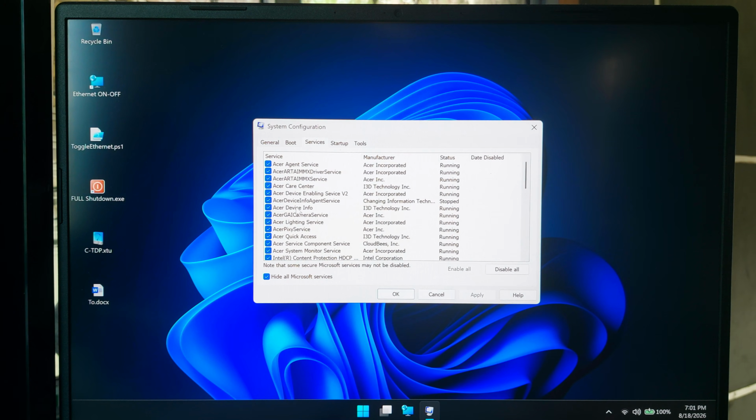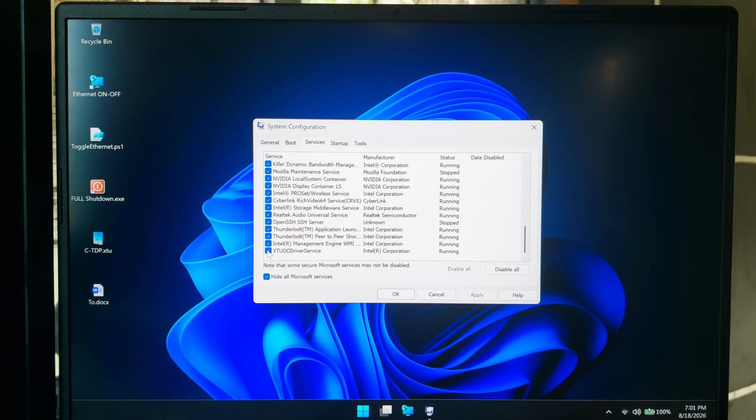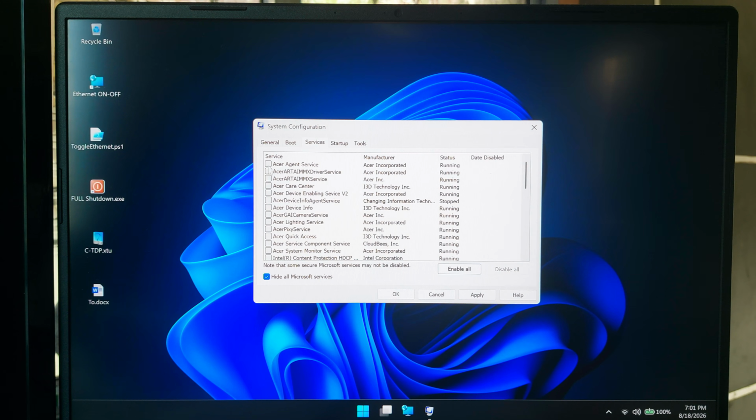At this point, you can look through the list and identify services related to applications you no longer use or don't need running in the background. However, if you are unsure about any particular service, don't disable it immediately. First, note down the service name and search for it on Google to find out what it does and which applications it belongs to. Check a reliable source to understand whether the service is necessary for Windows or for any software you regularly use. If you confirm that the service belongs to an application you no longer use or isn't relevant to your work, you can consider disabling it.